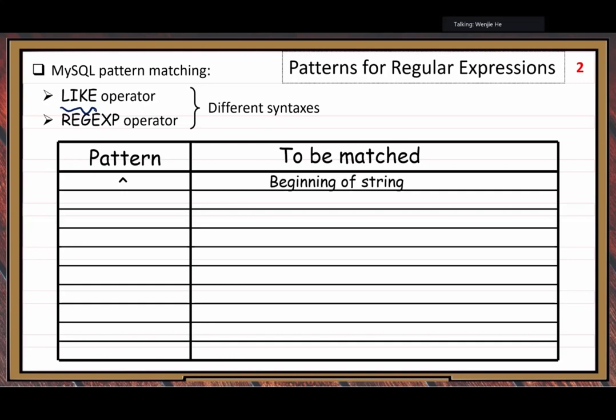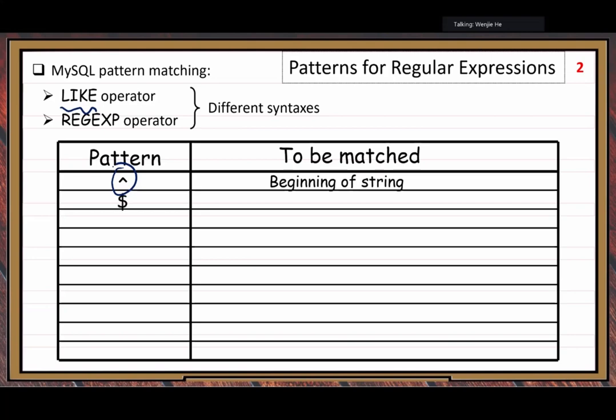That means the beginning of string. Actually, this symbol has two different meanings, so do not get confused. This is the first meaning. It looks like a hat symbol. It matches a position, so when you see this symbol, it tells you to match the string from the beginning of the string. Later we will see some examples, so you will see how to use it. Beginning of a string. Later you will see another meaning of the symbol.